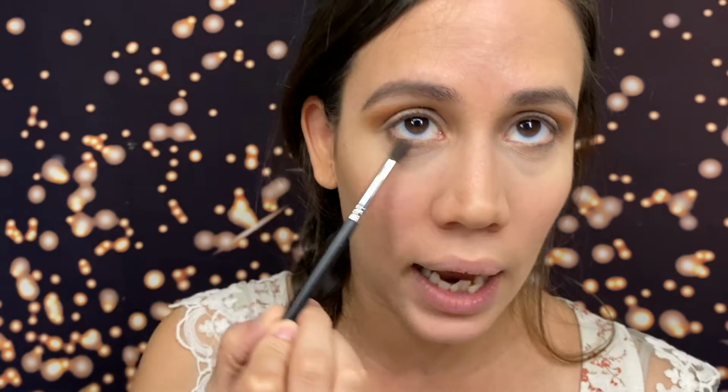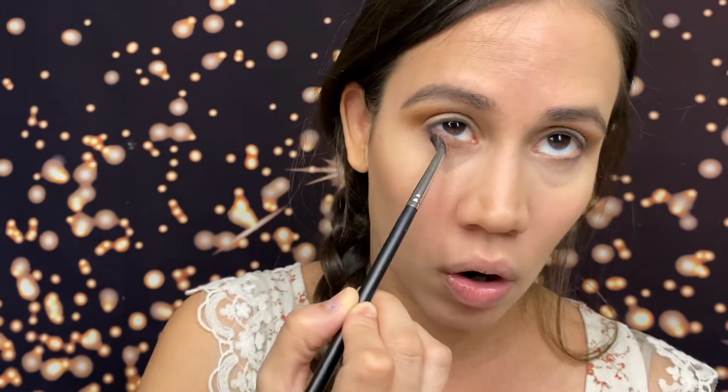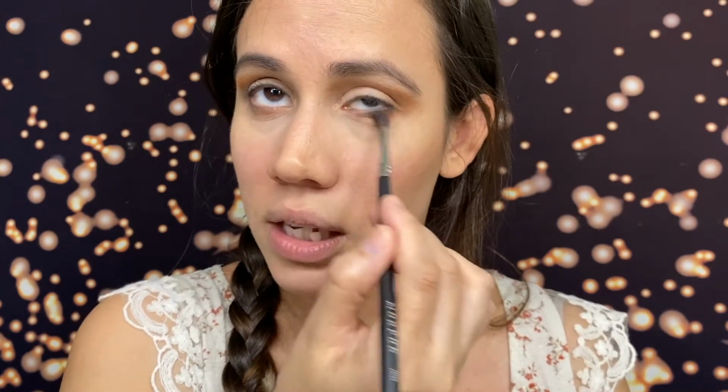I'm gonna take a pencil brush. This is a Morphe M506. You don't want it to be too stiff. You want it to be still kind of fluffy, so you could fluff it out as beautiful as possible. And I'm just going to apply that just underneath my lash line. I'm bringing it from outer all the way. Bringing that in, and that is pretty much it. It really created a difference in your eye look.